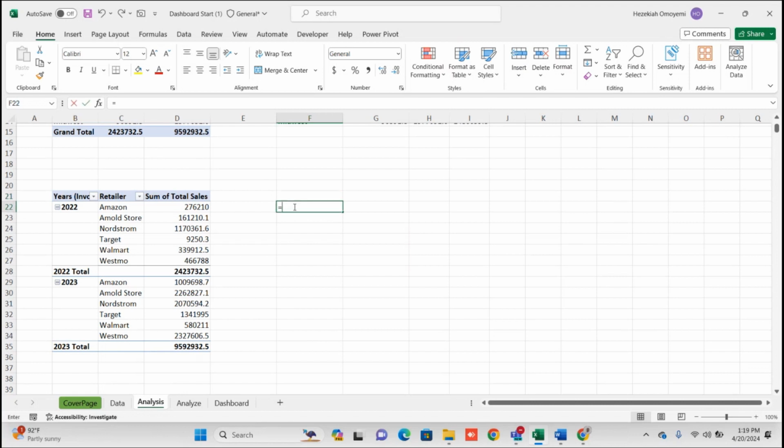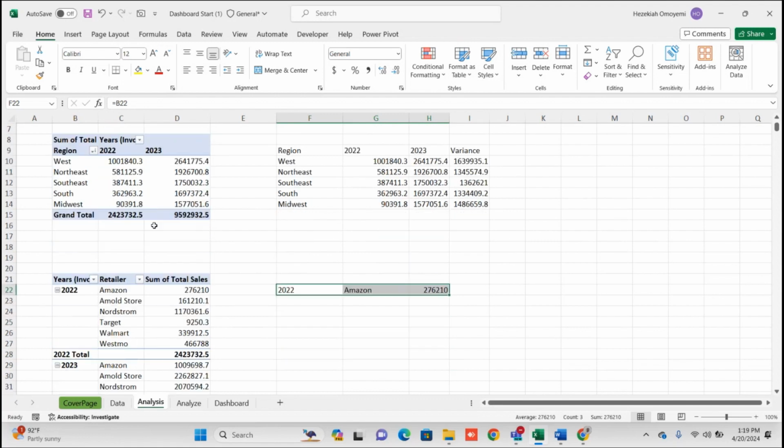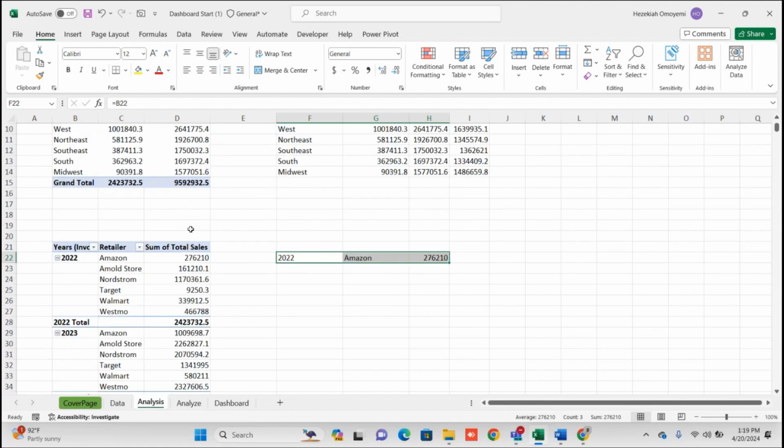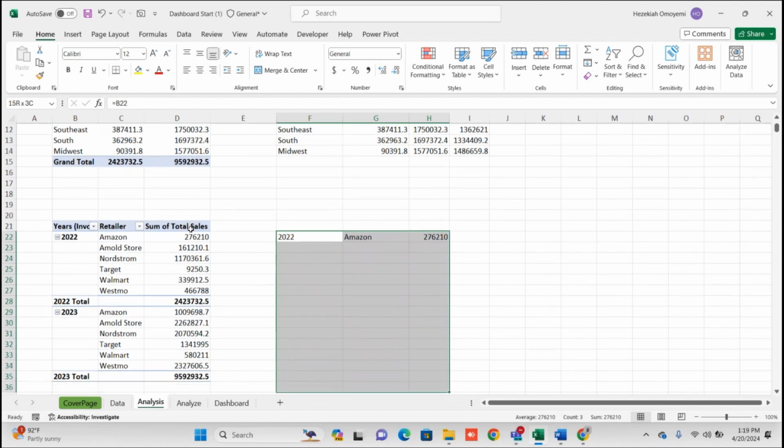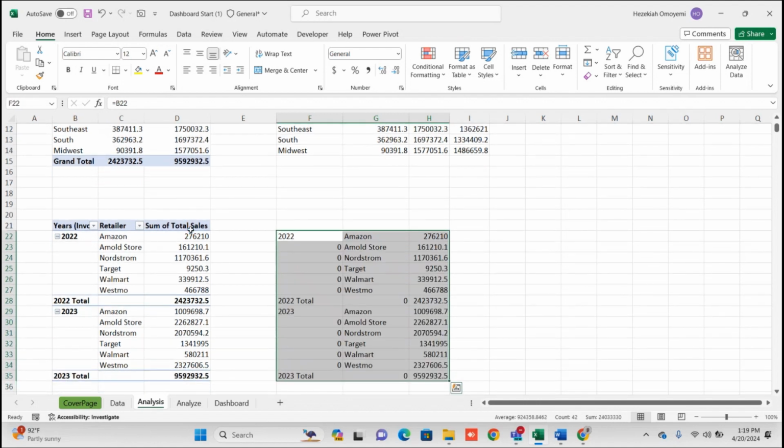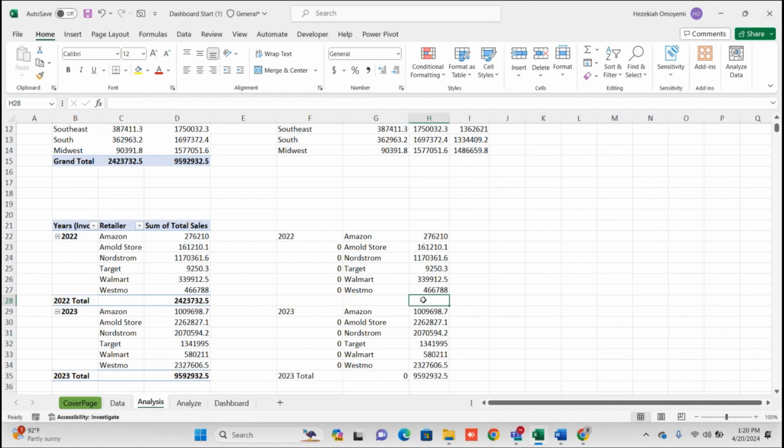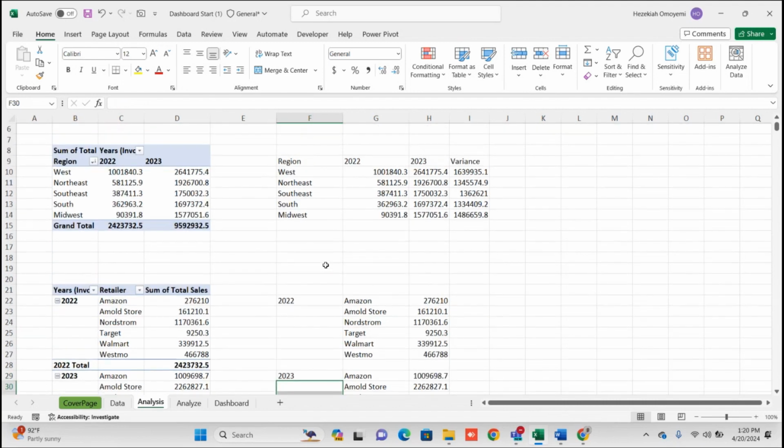What we can do is simply say the same thing we did there. This will be this, and press enter. Then you Control R, Control D. So we can easily get rid of this, this, this, and this.